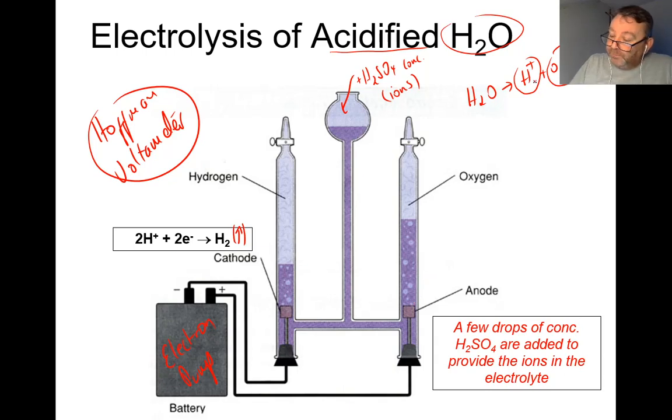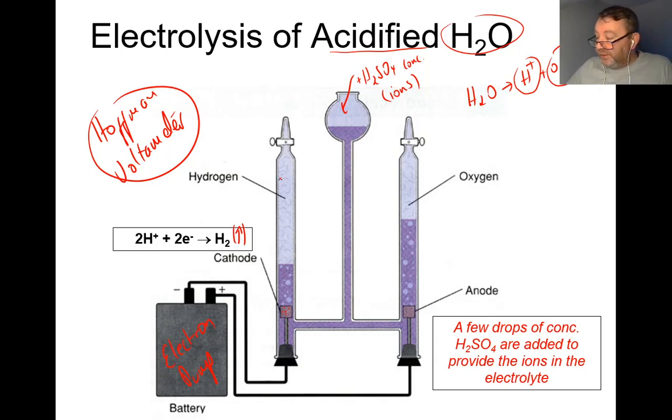So now we know that the H+ comes over here, it picks up 2 electrons at the cathode, and it becomes hydrogen gas. All the electrons are on the surface like that, see that? They're there. So these 2 H+ pick up 2 electrons and become hydrogen gas, which bubbles.